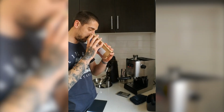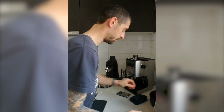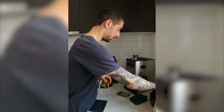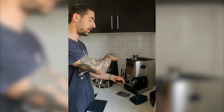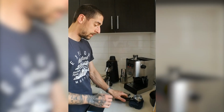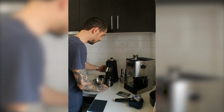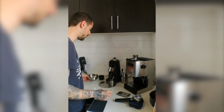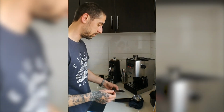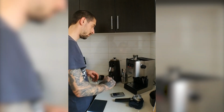This smells so good. So sweet. Anyway, let's do this. Machine is preheated, in case you're wondering. And we have the PID system on. 93 degrees brewing water. I haven't touched anything on the grinder, so it's gonna be interesting to try and dial it in perfectly. I'm just gonna use the usual 18 gram dose and let's begin.